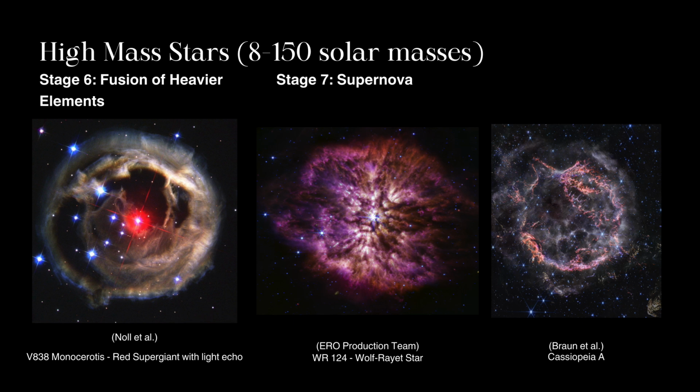Stage 7 is the supernova state. Once there are no more reactions taking place within the core, the star will cool down and the pressure will suddenly decrease. Gravity will push it inwards, creating shock waves in the outer layers that will result in an explosion. It will leave behind a nebula.